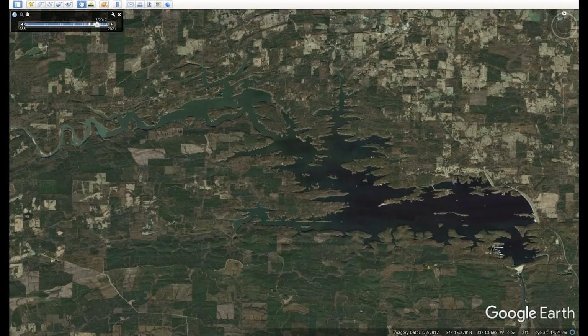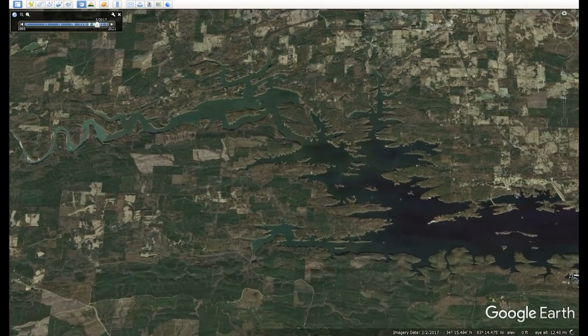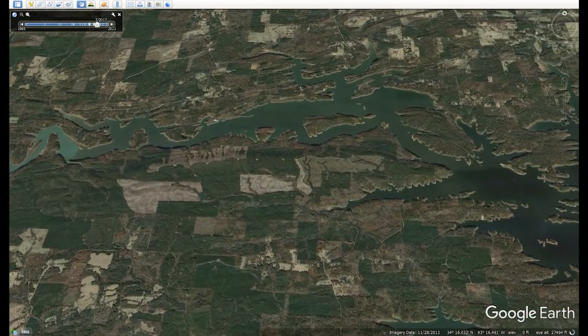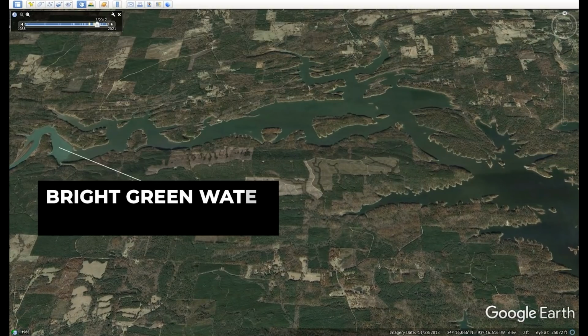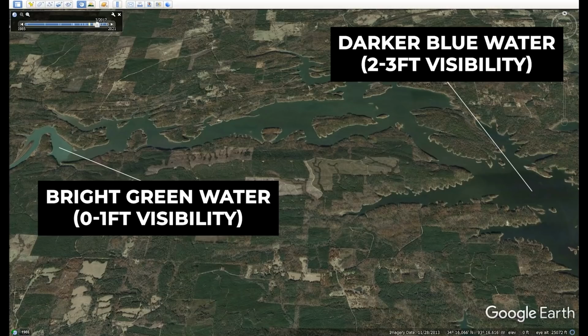We can also zoom in to a specific section of Lake DeGray to see how the water clarity gradually changes. If you take a look at the far left side of the screen, this is the river part of Lake DeGray, where a lot of the runoff water comes in. Here you can see that the water has a very bright green tint, and it probably has less than 6 inches of water visibility. However, as you move down the lake, or right on the screen, you'll see that the water slowly gets more of a blue tint to it and gets a little bit darker. This means that water is clearing up as you go from the top end of the lake down towards the dam.